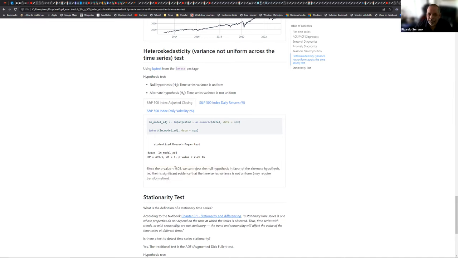So in this case, that series in particular, the closing one, because the p-value is really small, there's a great chance that the variance of that time series is not uniform, okay? And that's going to present some challenges for inputting into an algorithm. What about the daily returns? The daily returns, well, is basically the same thing. The p-value is very small, less than 0.05, so you have statistical significance that the variance is not uniform, and so the volatility too.